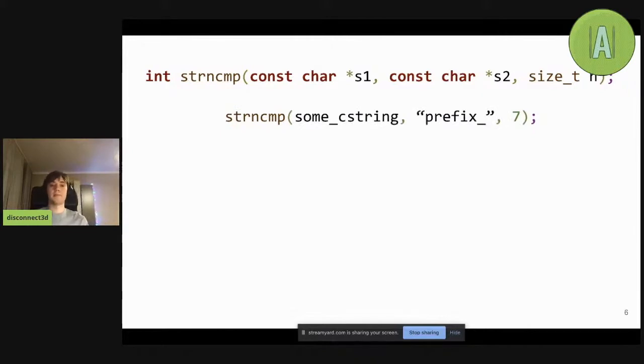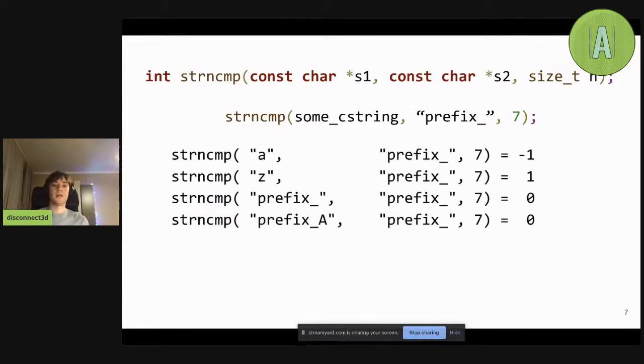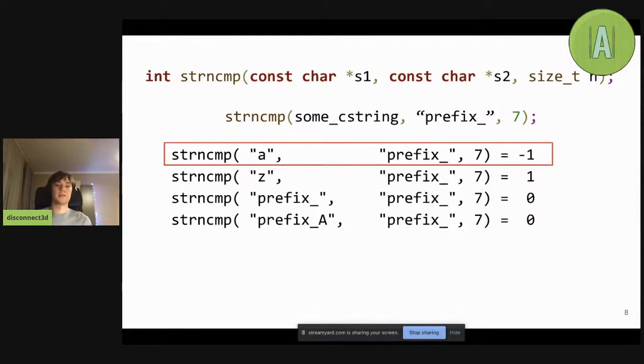So we can see the example here when we compare some C string variable with a prefix constant string literal and a hard-coded string size of 7. And so if we would start with comparing a string of A with this prefix, we would get -1 because A is actually a lower value than P if we convert it to like ASCII number.